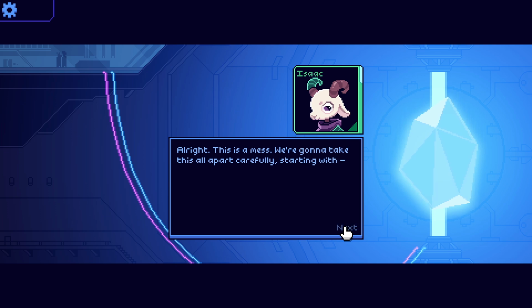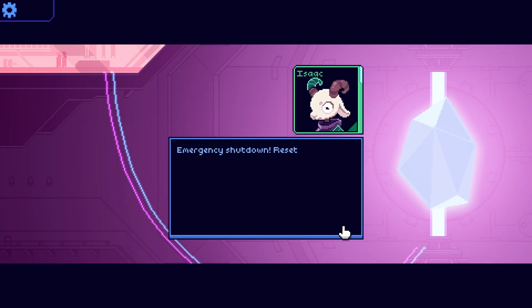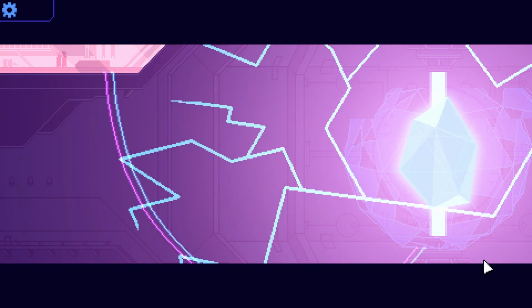All right, this is a mess. We're gonna take this all apart carefully, starting with... God damn it, Freeman, what'd you do? Core temperature exceeding 120%. Emergency shutdown, reset voltages to idle. Venting reactor core.